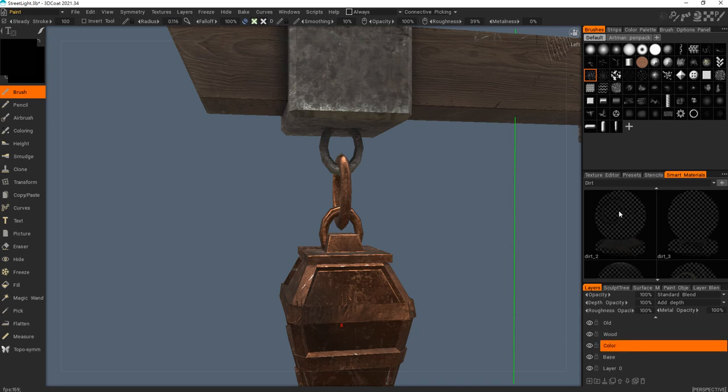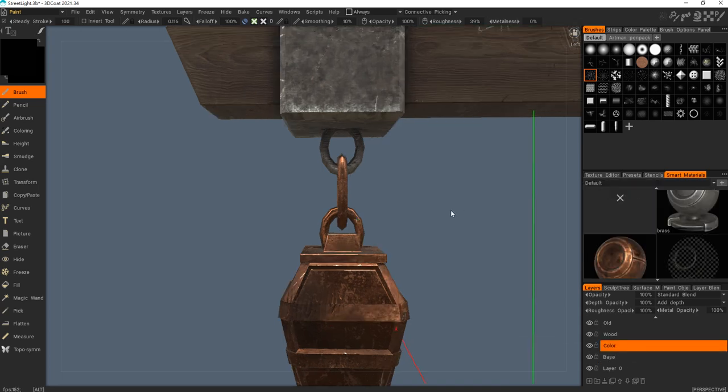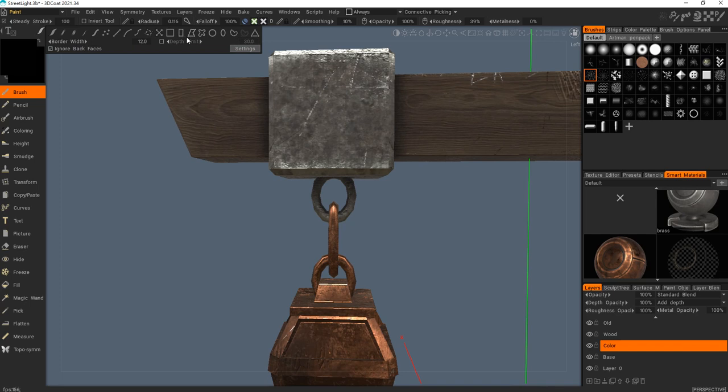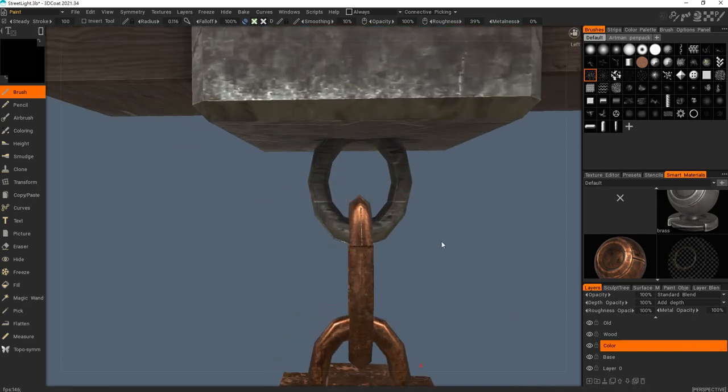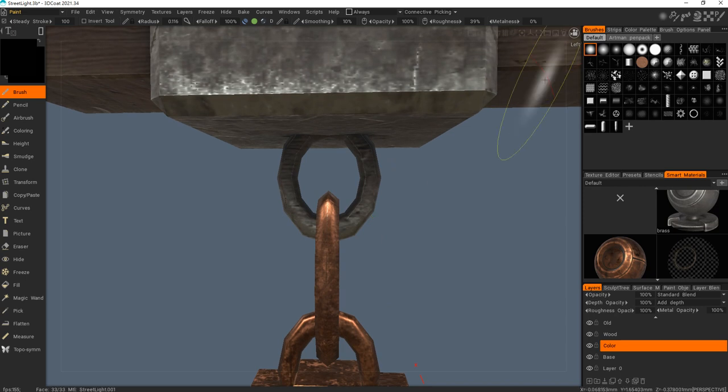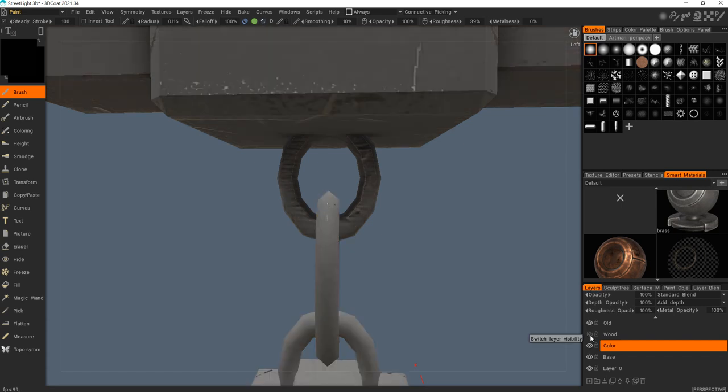So let's go to here and go to the default material, and I'm going to use the frame selections and turn on the light, choosing the default texture brush. Let's take a look. The base of the wood is under the wood.